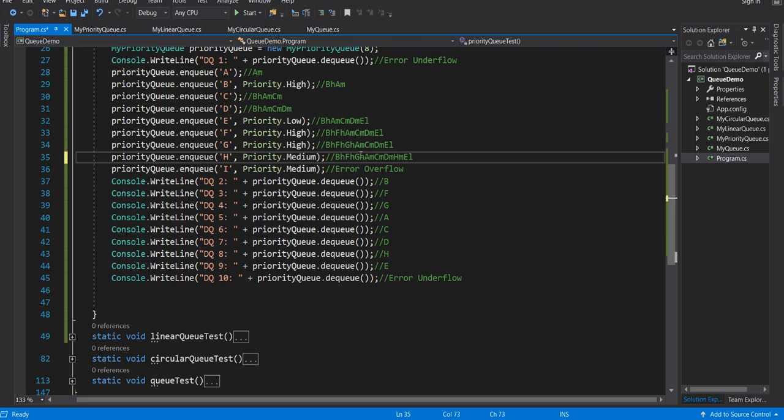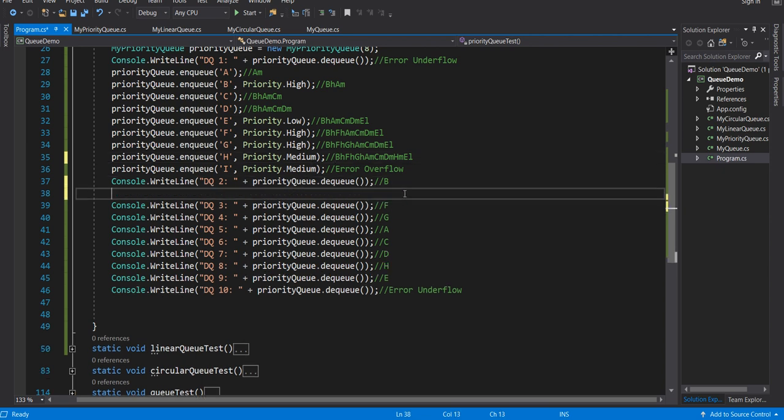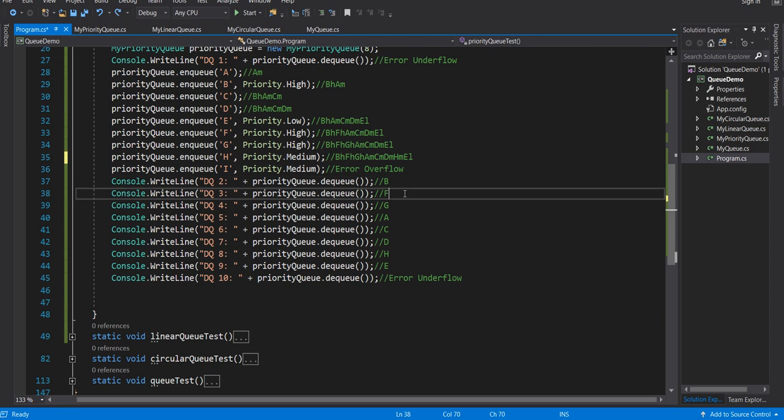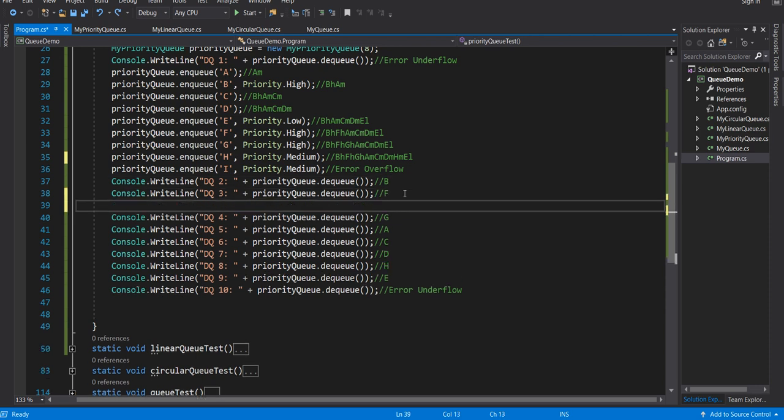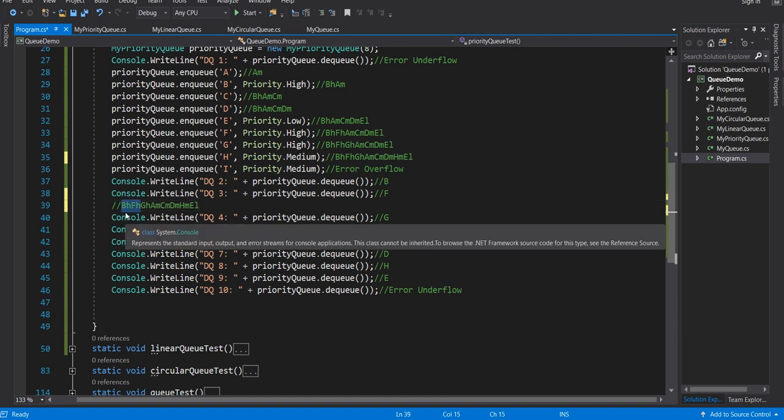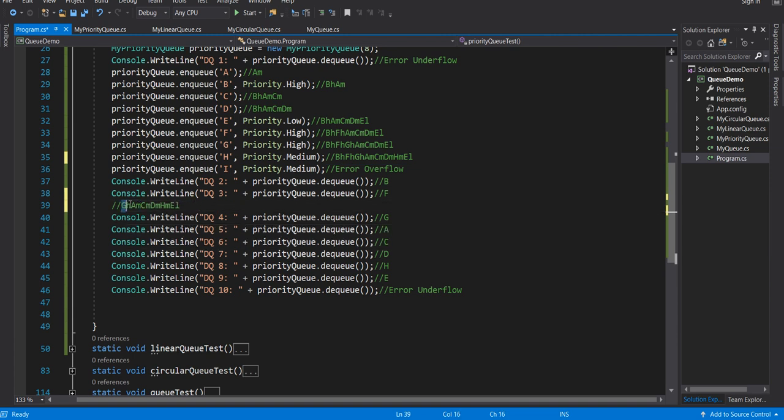If we dequeue B, and then if we dequeue B and F, our Q at that point would have no B, no F. So it's got a high priority G, and then 4 medium priorities, so A, C, D, H, and then E low priority.